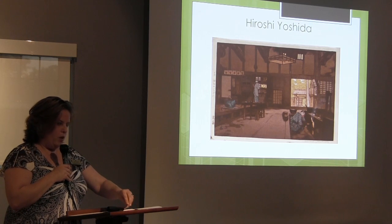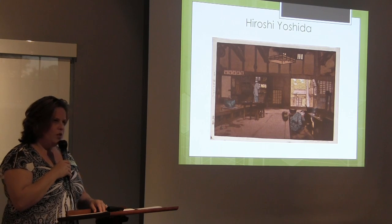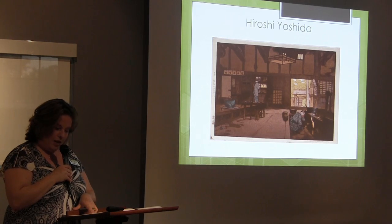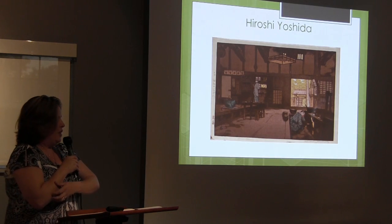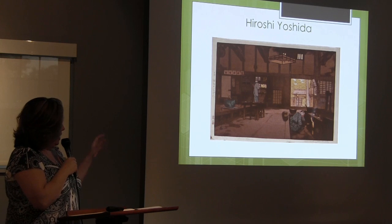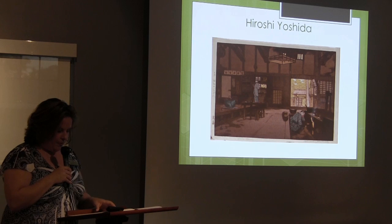His color woodcuts, which were often at least 12 to 15 different blocks, would also include, I'm going to read this carefully, a Nuzumabun. No, I'm going to read it again. A Nuzumabun, or a gray color block, which created a very deep shadow effect, a real deep chiaroscuro or dimension, which I think is particularly evident in this beautiful print.